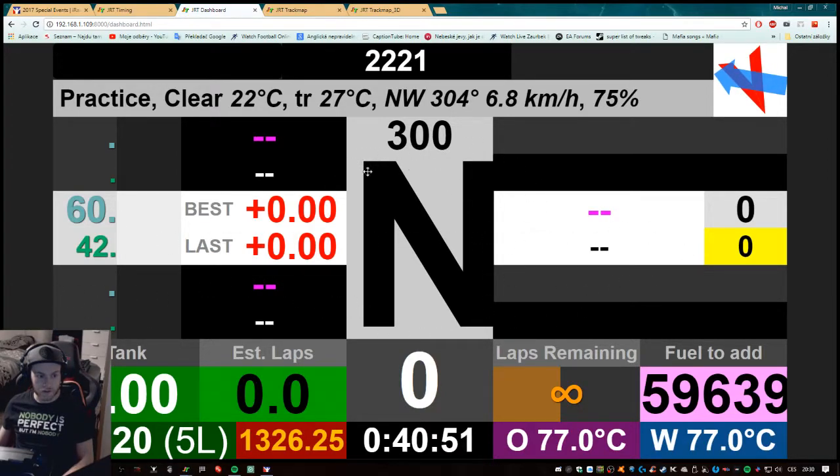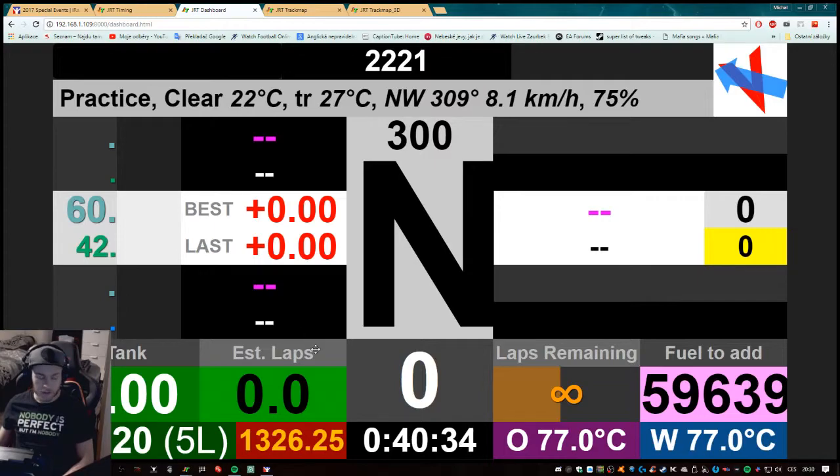Of course, you can see you have there your gearing, torque, speed, what is in your tank, what is your average consumption for the last 5 laps.